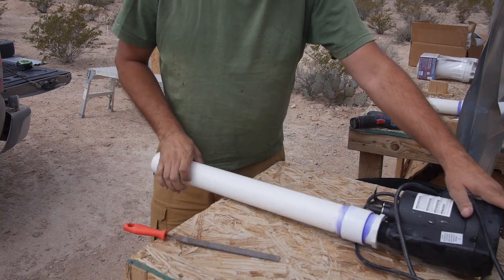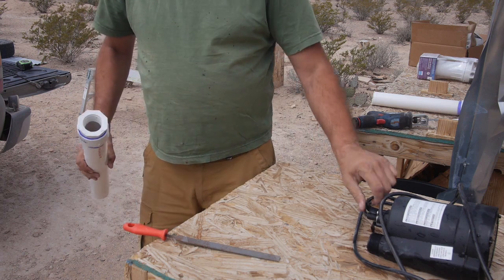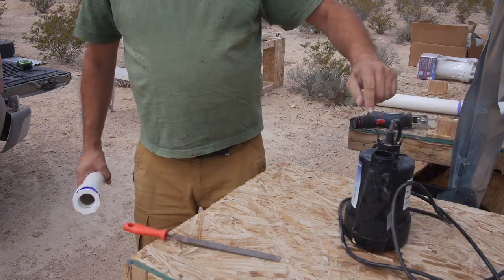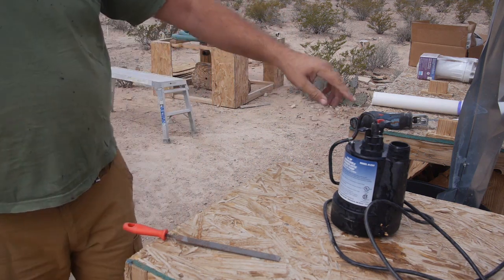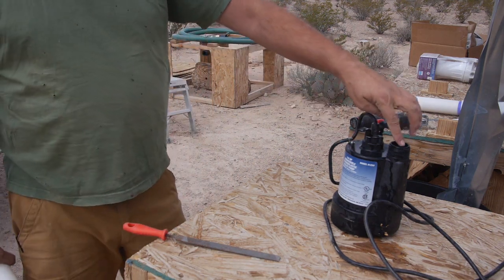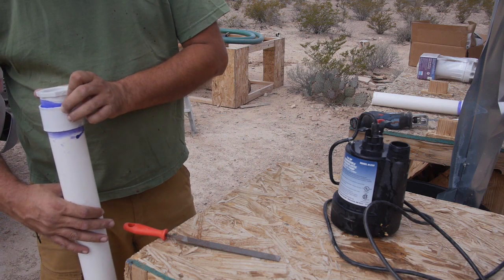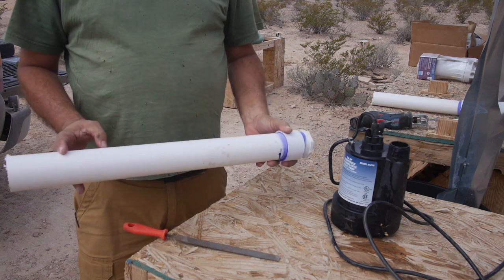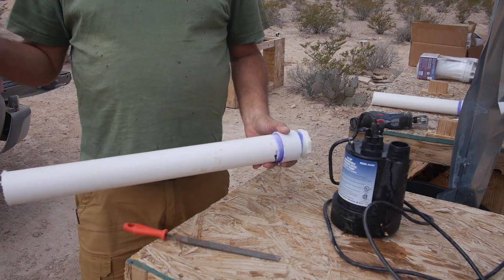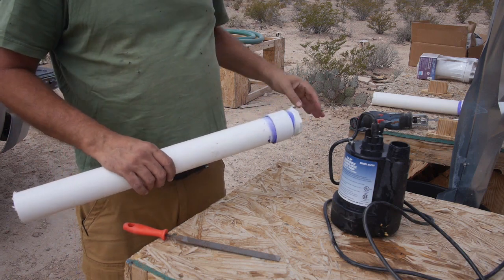This was one of those things where nothing was quite as easy as it should have been, right? This pump from Amazon, talked about it before, I think it's a 1 1/4 inch fitting, so I had to find, yeah, 1 1/4, how about that? Everything big that I have is 2 inch. The tanks are set up for 2 inch, the water manifold that I am building onto 2 inch.